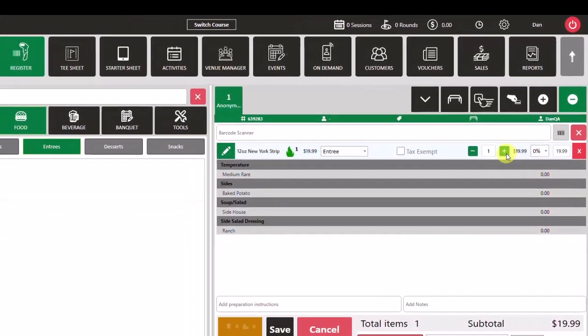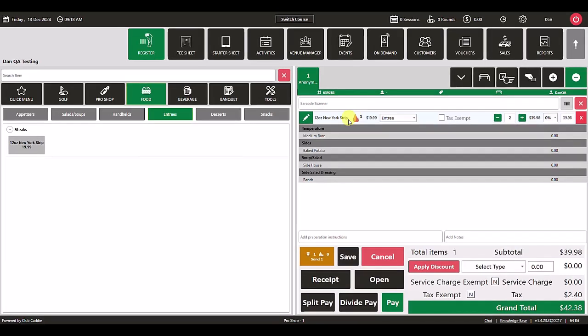Now this is going to allow you to quickly see which items have been sent to the kitchen with this visual indicator. And so now you'll know if there's multiple items, you don't have to memorize which ones you sent or which ones you haven't. Those icons will automatically appear next to the items once they are sent.